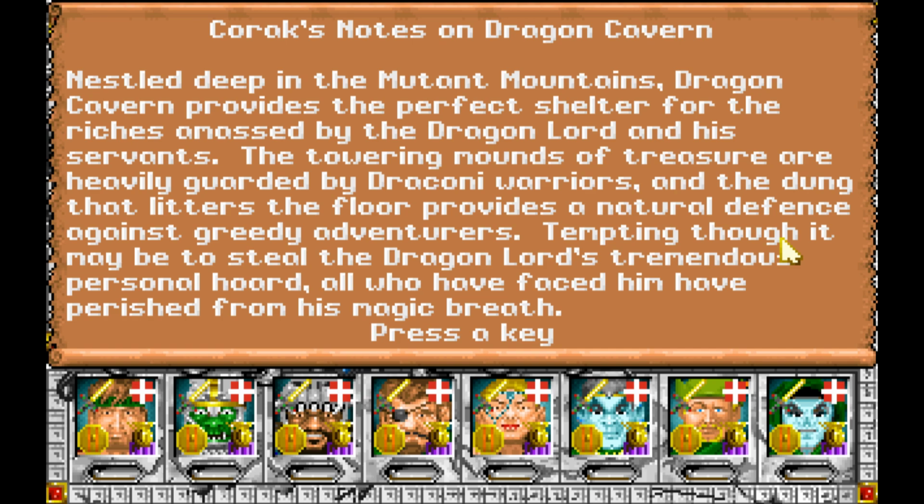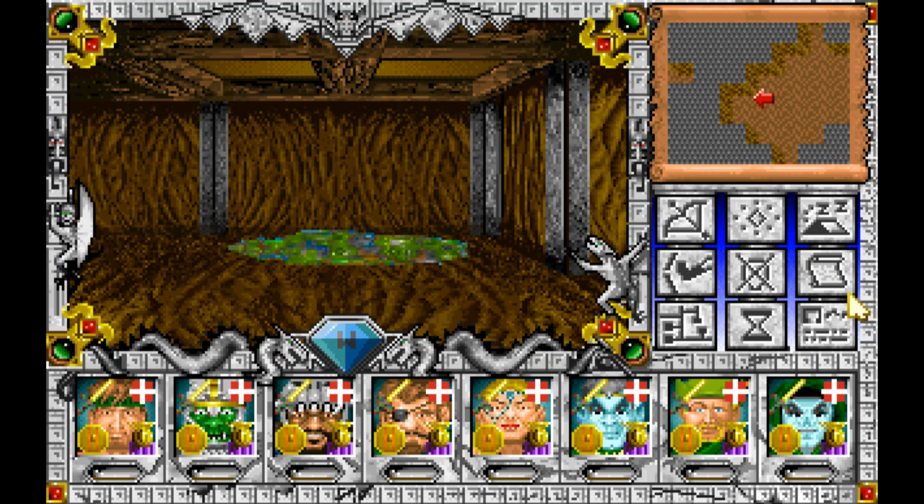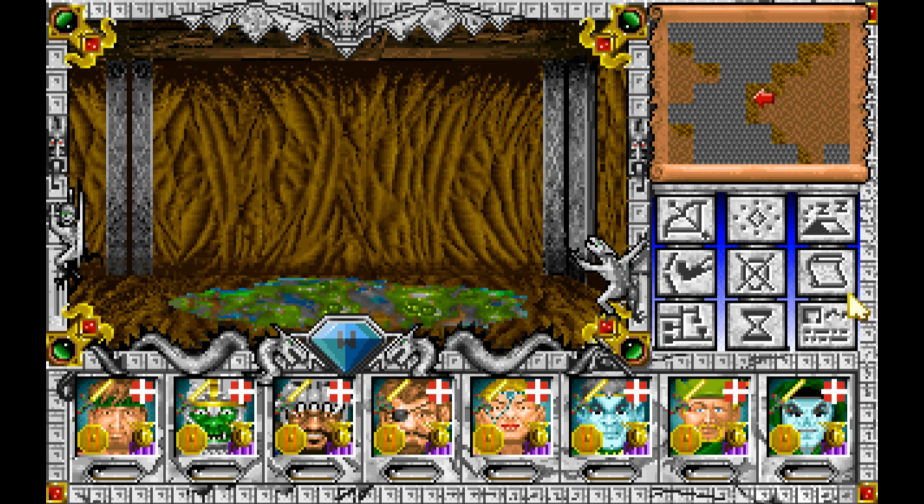And the dung that litters the floor provides a natural defense against greedy adventurers. Tempting though it may be to steal the Dragon Lord's tremendous personal hoard, all who have faced him have perished from his magic breath. Well, that will not dissuade us, because we are super buffed.